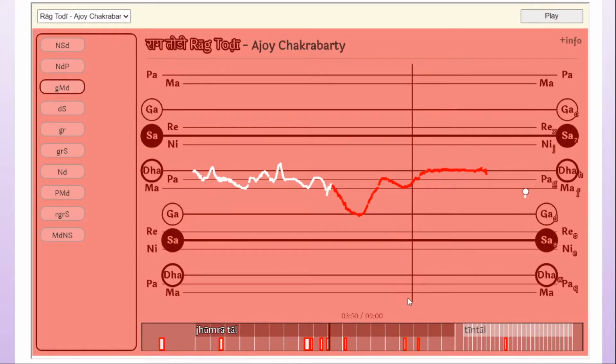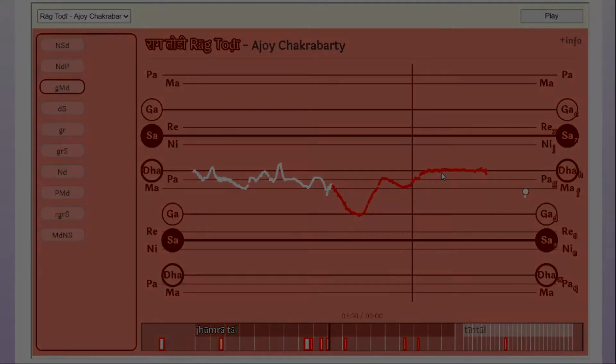This vertical line indicates an occurrence of sama. So with this tool, you can see that this particular characteristic phrase, gamma dha, contains much more elements than only these three swaras, and that the movement is very characteristic to identify this melodic phrase. As stated previously, the goal of the tool is to help you focus your listening in order to develop the aforementioned listenership for this particular music tradition.